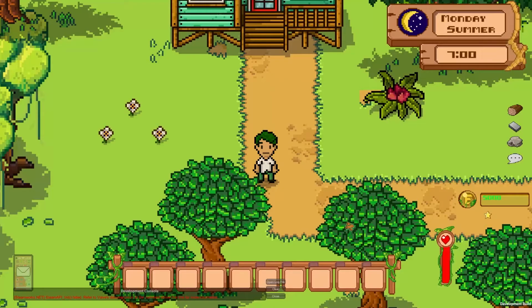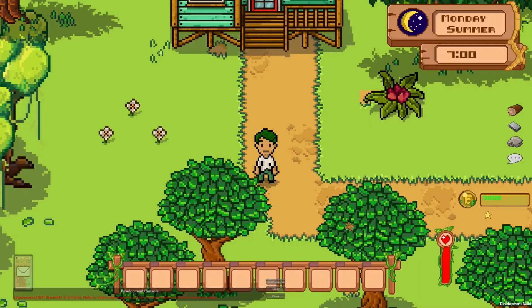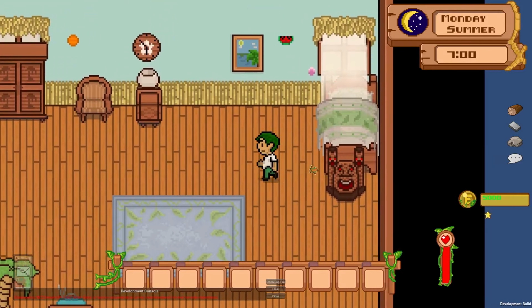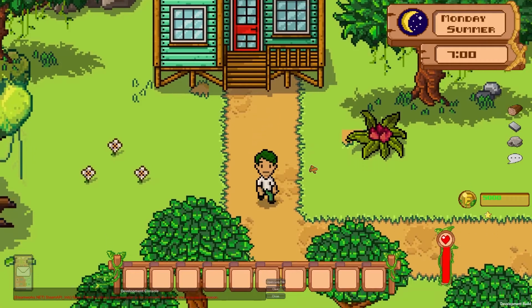So we do have at the moment these character animations in idle, and I think we're going to take those out because they're a little bit distracting. So let me just give you a little tour of the map. Here's our new player house, and you can go in there and go into bed and end the day if you like, but we'll pop outside. We'll just go for a little walk.